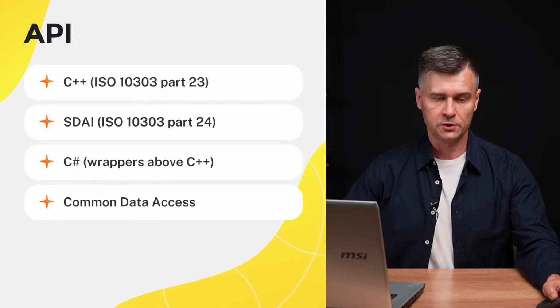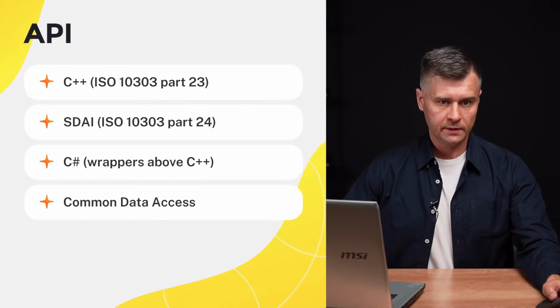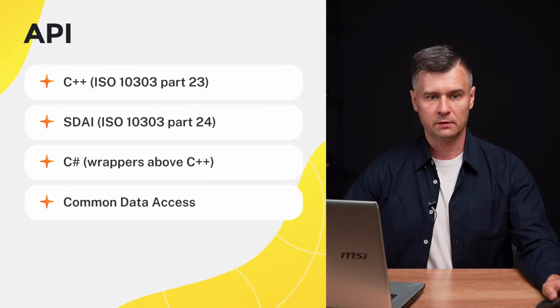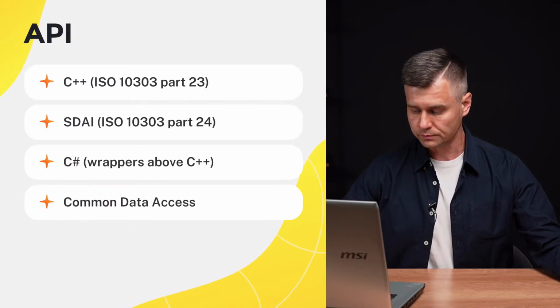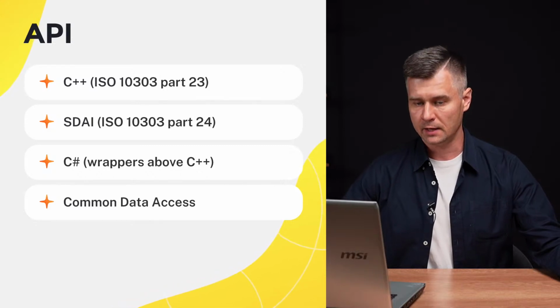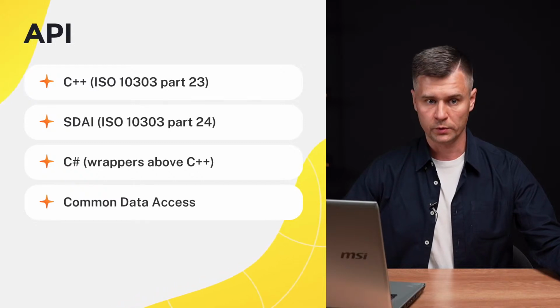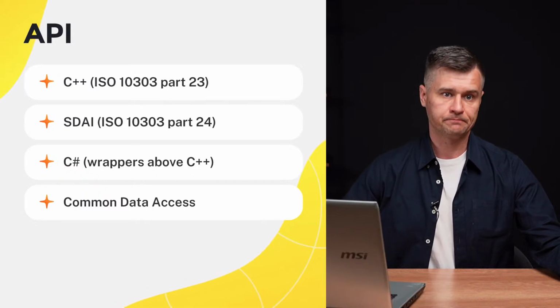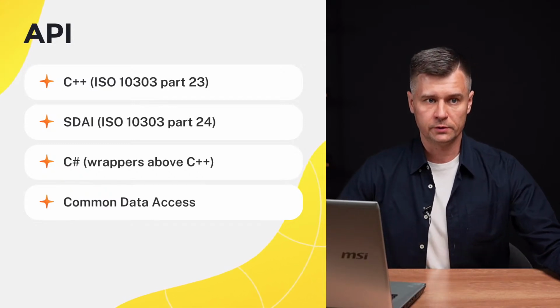As I've mentioned, there is the C++ API, the ISO SDAI API, C# wrappers above the C++, and we also support an approach called Common Data Access. It's implemented for almost all format-specific SDKs in ODA, and it is a unified approach to data access when working with ODA. We've also got a demo that illustrates the different APIs, so we can show it now.